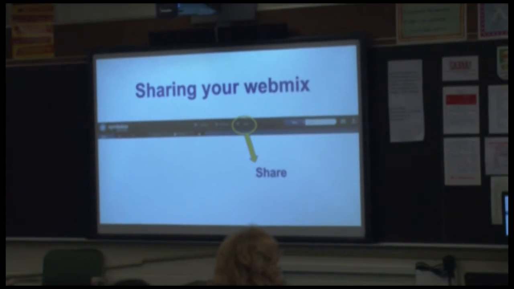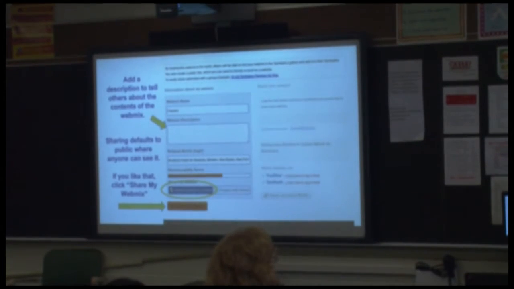Okay, now here's the sharing bit for those of you that are going to do that. For most of you, I'm thinking this is going to be a personal thing that you'll use to help yourself. But if you choose to make it go building wide, or if you're sharing it with your staff, this is what you'll do. You go to the share button up at the top. Then in the web mix description, you can just give it a little idea of what it is so that the people you're sharing it with would know. But you don't even have to do that. I've left mine blank because the people that you're sharing it with know what it's for.